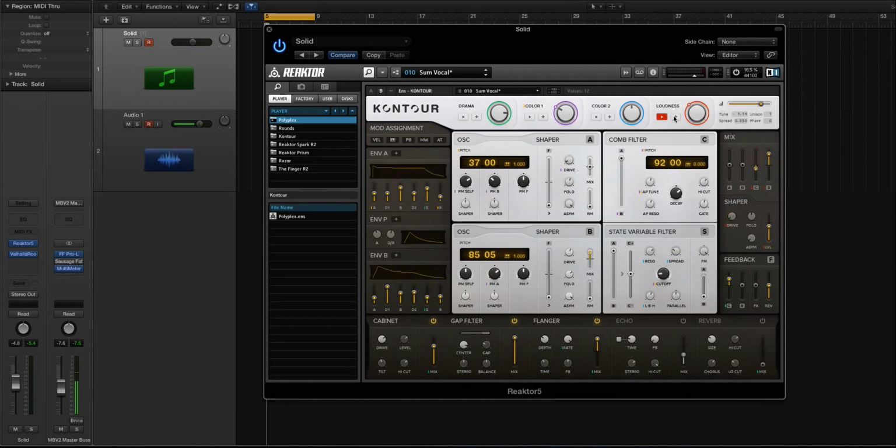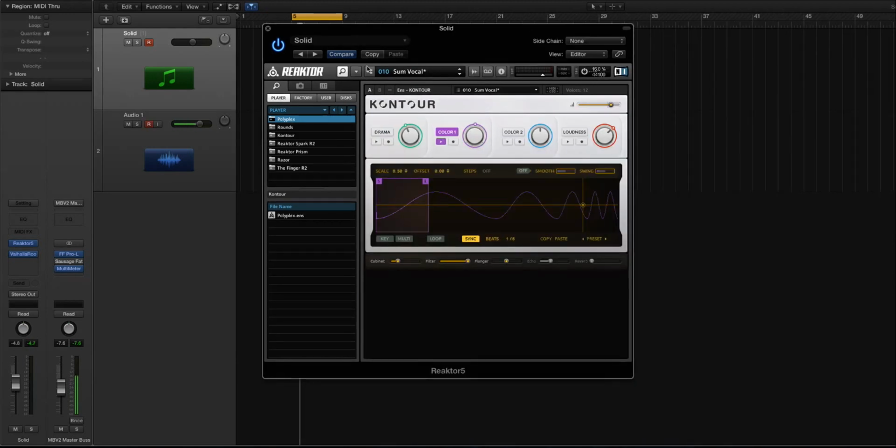All right, so now that we've covered all 4 of the macro controls and their different targets and assignments, let's actually talk about how you can change what's going on with those macros. So when you click on this little A tab here, it's still a macro control, but it brings up the motion recorder, which is the heart and soul of what's going on with those 4 macros that we've already talked about.